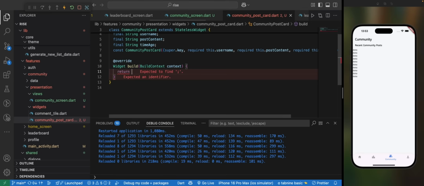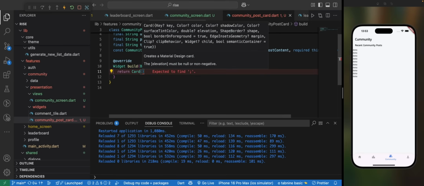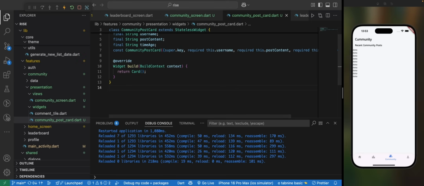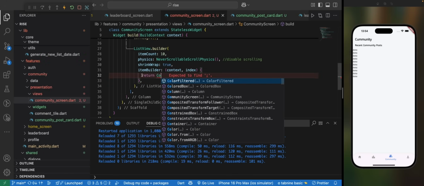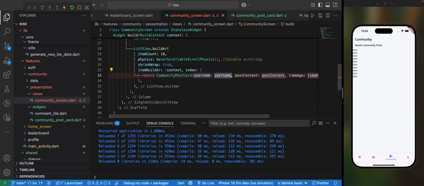Right here, I'm going to create a card widget. For now, we are not seeing anything, so I'll go back to the community screen. Instead of returning test data, I'm going to return the community post card so that we can see what the users are doing. The first thing I want to put is the username. I'll use user with their index.